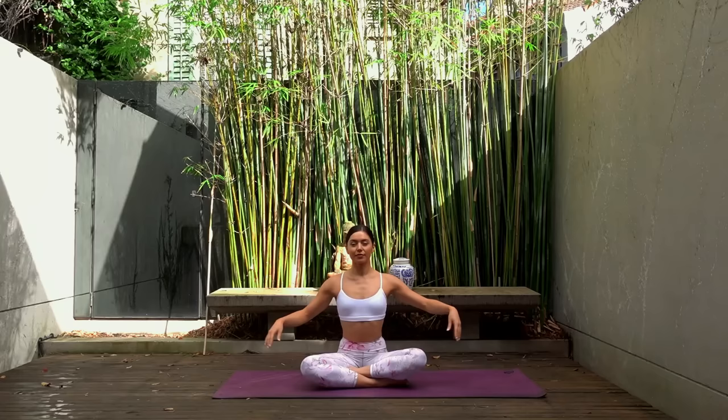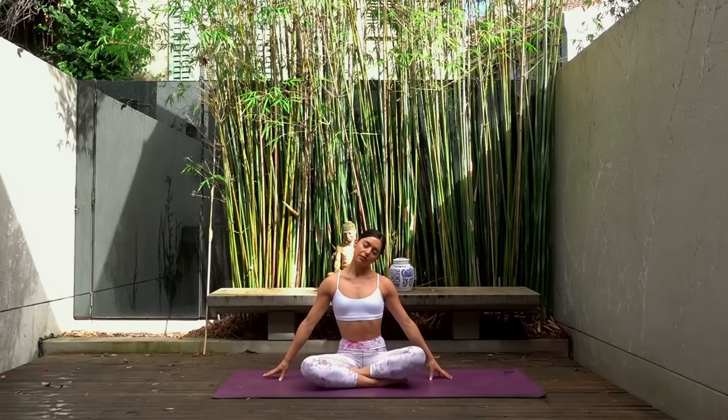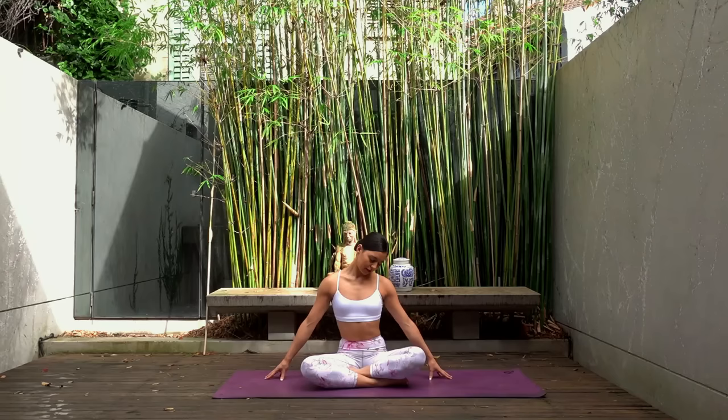Close your eyes and gently drop your right ear down to your right shoulder, feeling a nice stretch through the left side of your neck, and taking this time to tune in to your breath. Then carefully drop your chin down towards your chest, feeling a nice stretch now through the back of your neck. Then lift your chin back up and bring your head back through center.